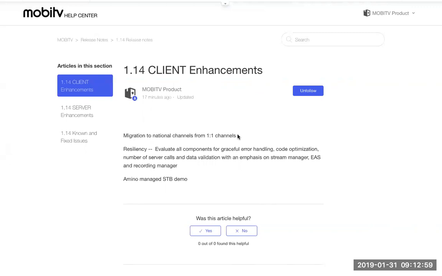So for example, recordings that were made or scheduled on a channel that is considered one-to-one or a local channel, let's say TNT in one area that is now going to be benefiting from our national feeds. When we make that migration over, do all of those scheduled recordings and so forth, where applicable, where it makes sense to do it, does it make sense to actually migrate that stuff over? And that's something that we focused on in 1.14 as well.